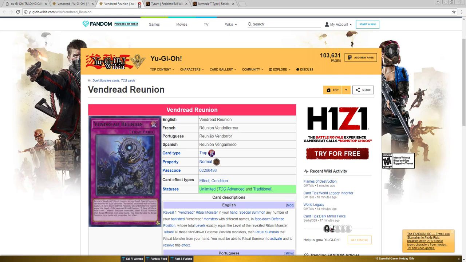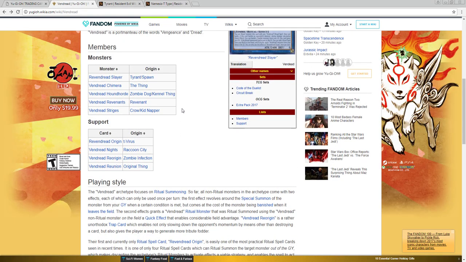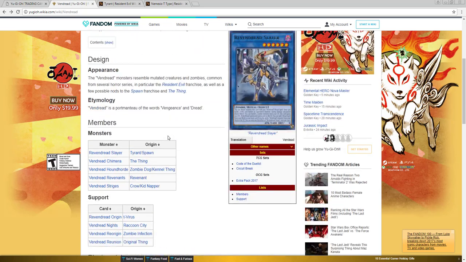So what I wanted to talk about is the new wave of support. As you can see, I don't think it's a coincidence. I think they're really planning this out. Strigus is 2, Hound Horde is 3, this is a 4, 5, and a 6. That's not uncommon in a ritual type deck, but I'm thinking they're going to go off of that. So 2, 3, and 4, what does that equal? It equals 9. So if we do get another ritual, our boss ritual is going to be a level 9 or a level 8, whatever they decide on.